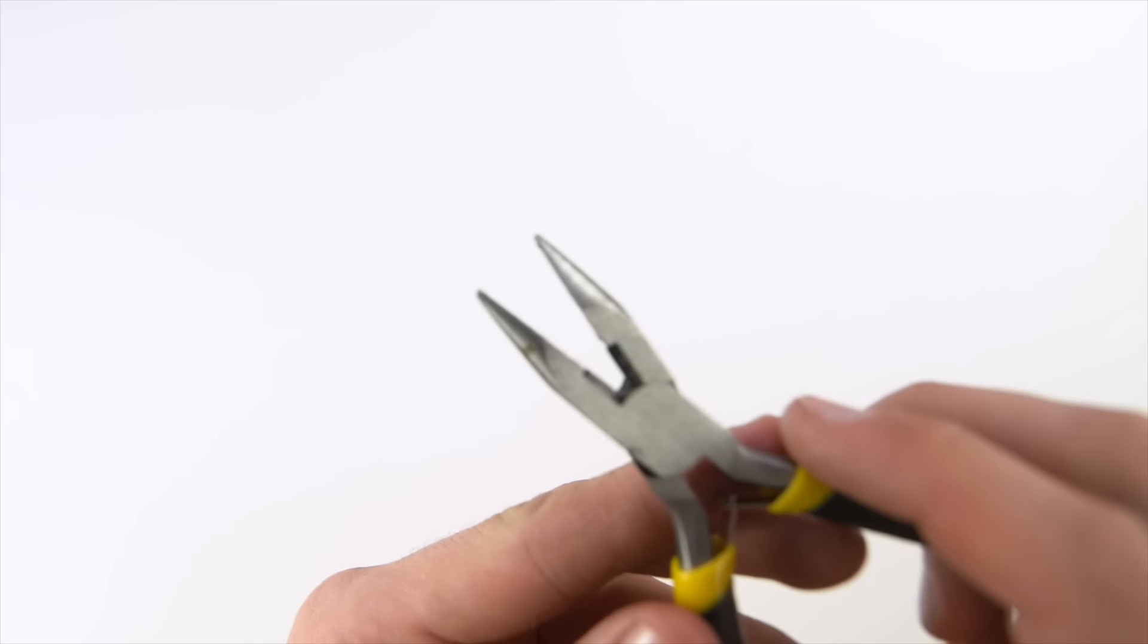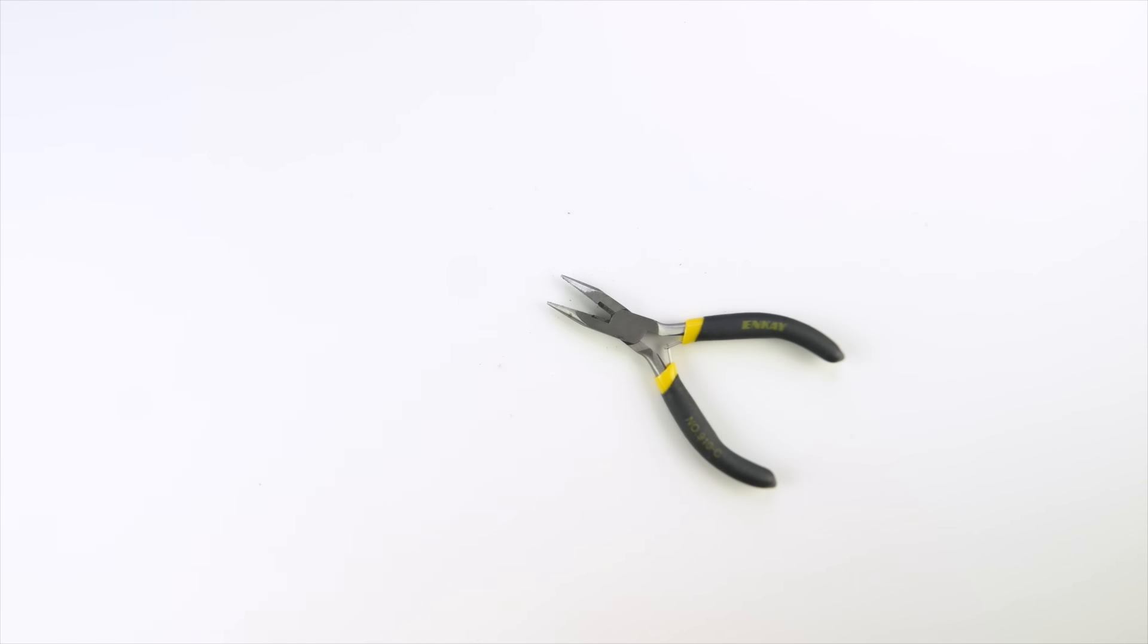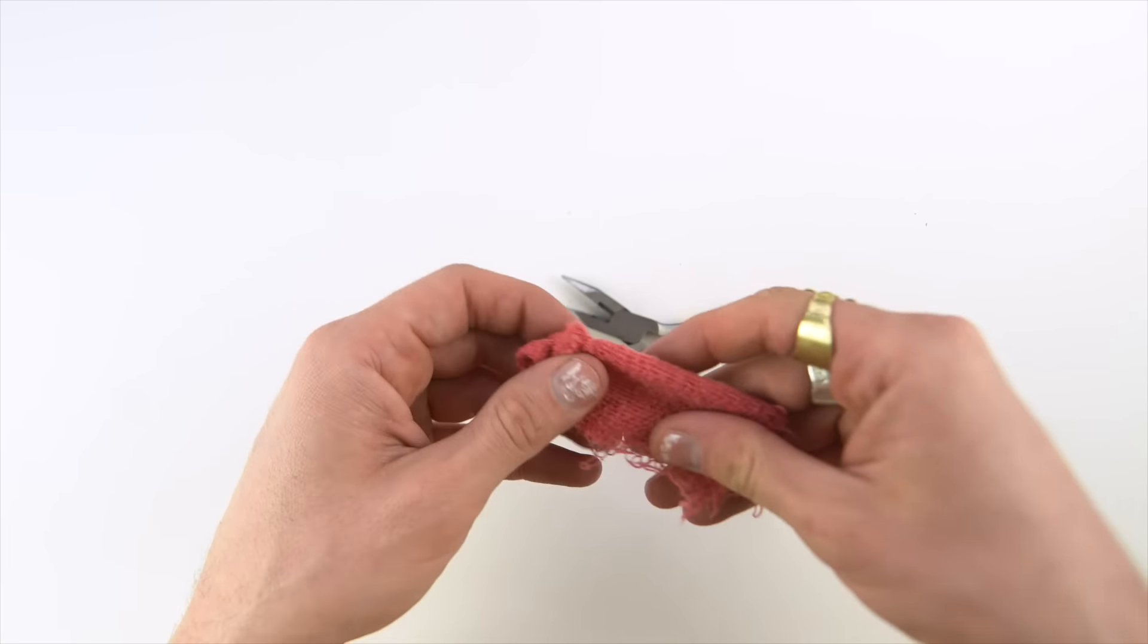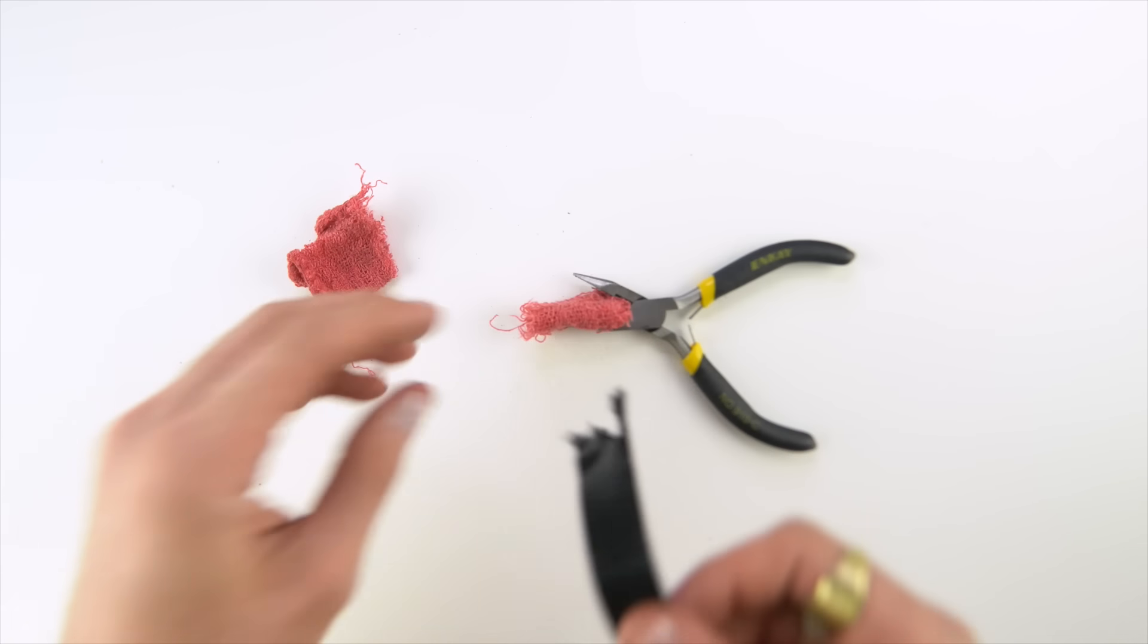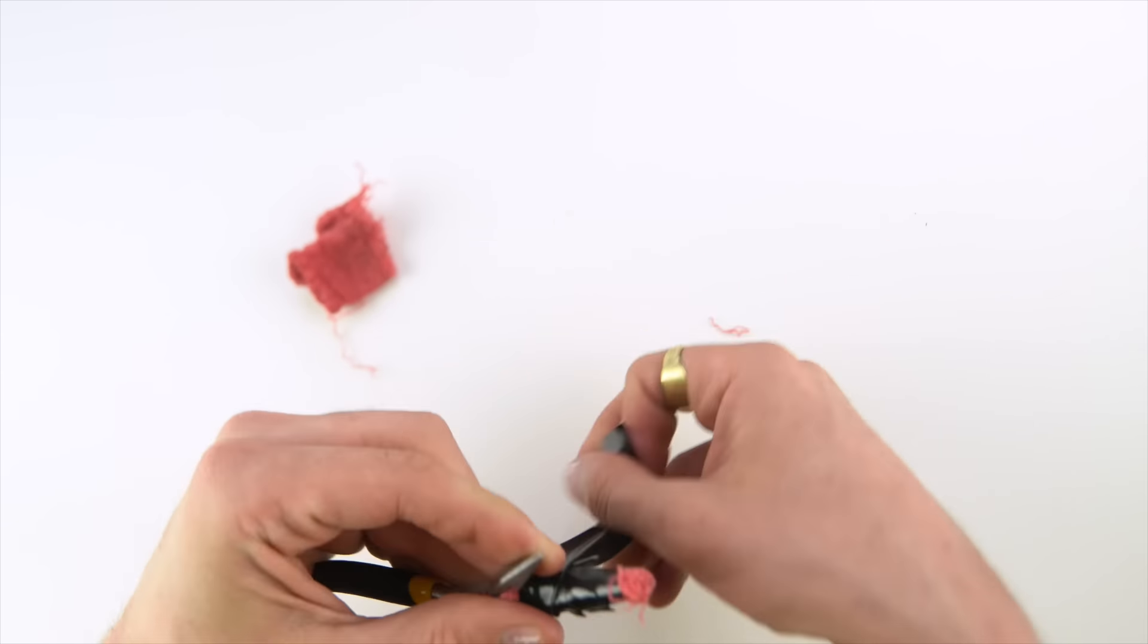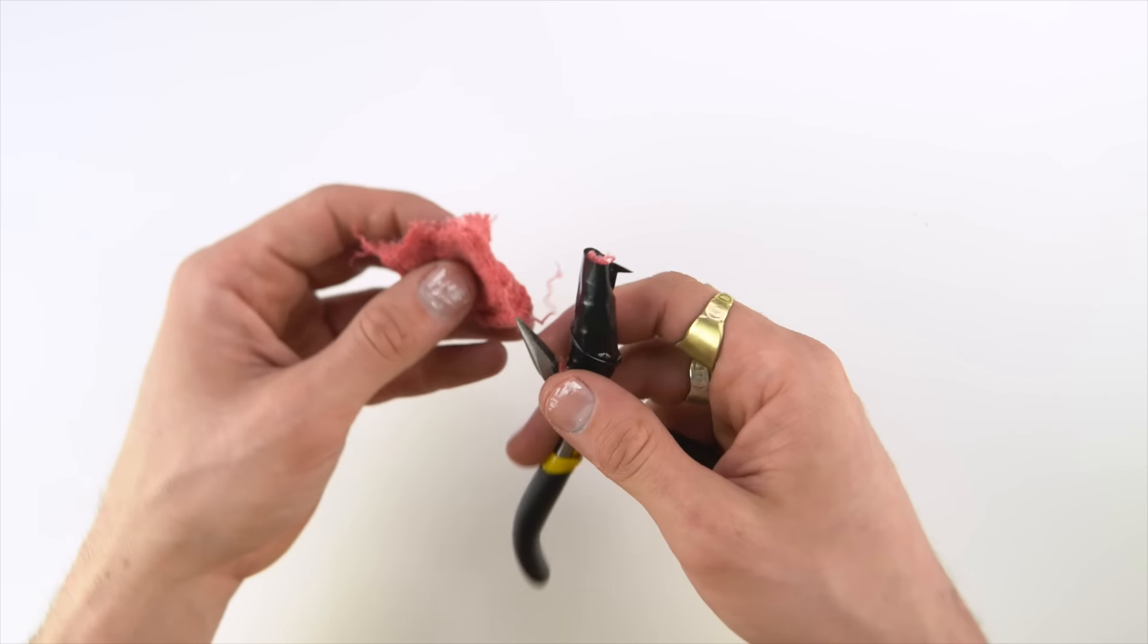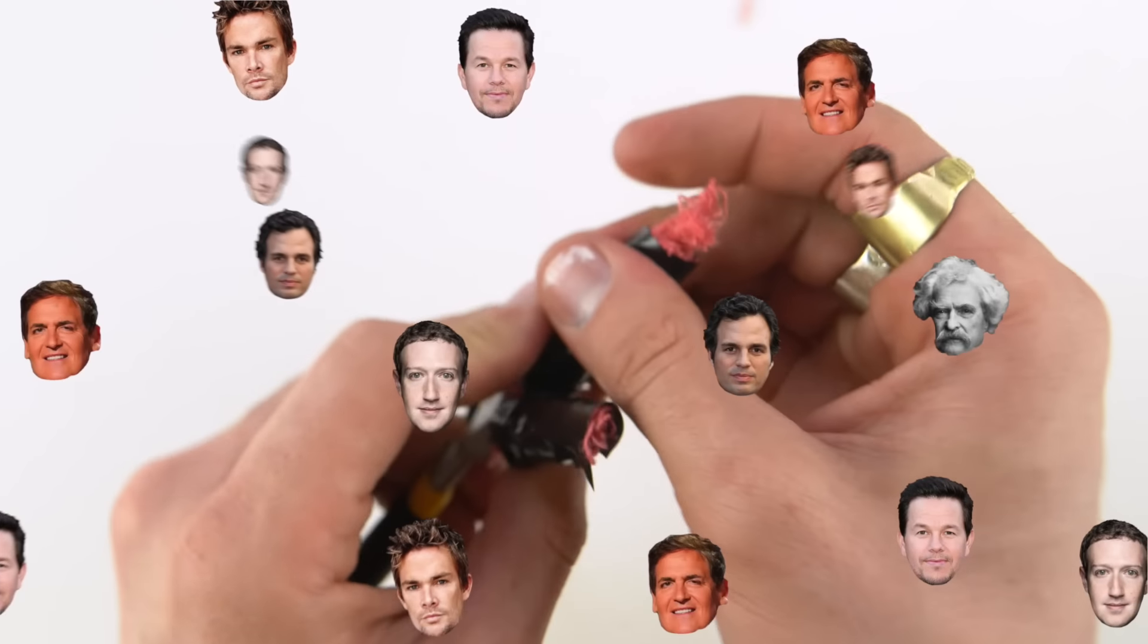Next to round it. To bend it I just use these pliers, but they have teeth on them and so it'd like leave marks on your rings. So I just took some cloth and balled it up, rolled it up, and we're gonna put it on top of the pliers and then wrap it up with electrical tape. That should make it so that when you're bending it and pressing that up against the spoon it won't leave little marks.